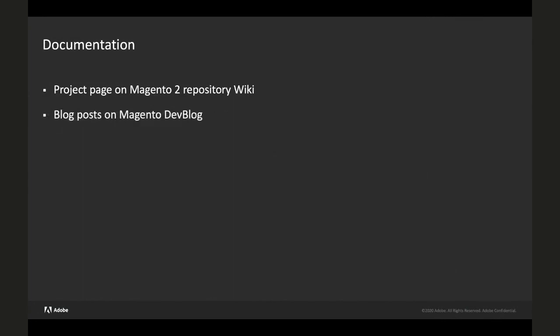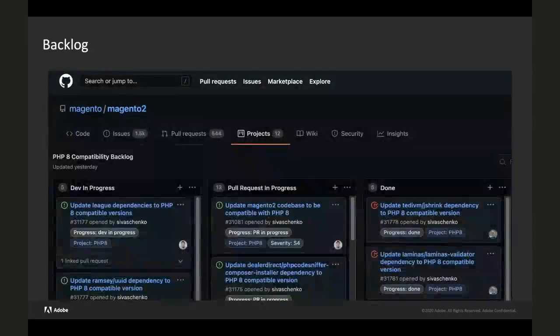Also, if you are not watching the Magento Dev blog yet, I recommend you to do so, because we have already done a couple of updates on the project on the Magento Dev blog. We are also doing and planning to do regular updates on all the projects we are working with. So a lot of useful information is coming to the Magento Dev blog. If you don't know how to find it, just Google Magento Dev blog. I think it will appear somewhere on top of the results.